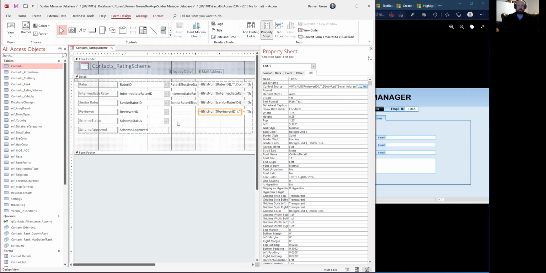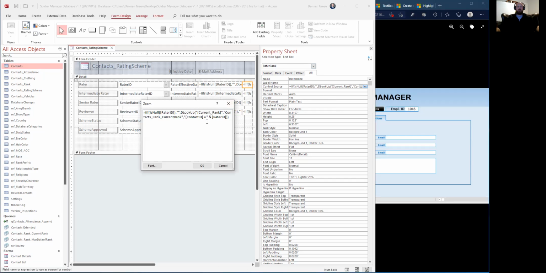The next piece that I brought in, and it'll become a little more self-explanatory as I go through conditional formatting, but I brought in the rater rank value and looked up that information leveraging the contact ID for the current rank of the soldier, officer, warrant, civilian that's in contact rank, current rank, which was in a previous video.